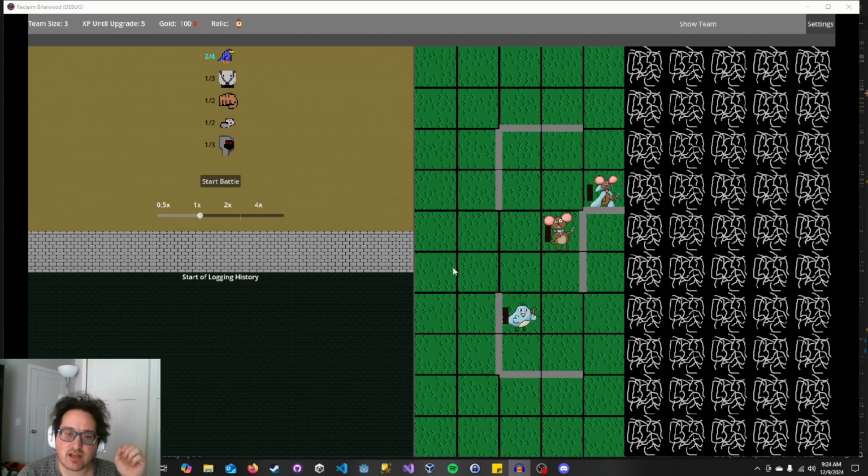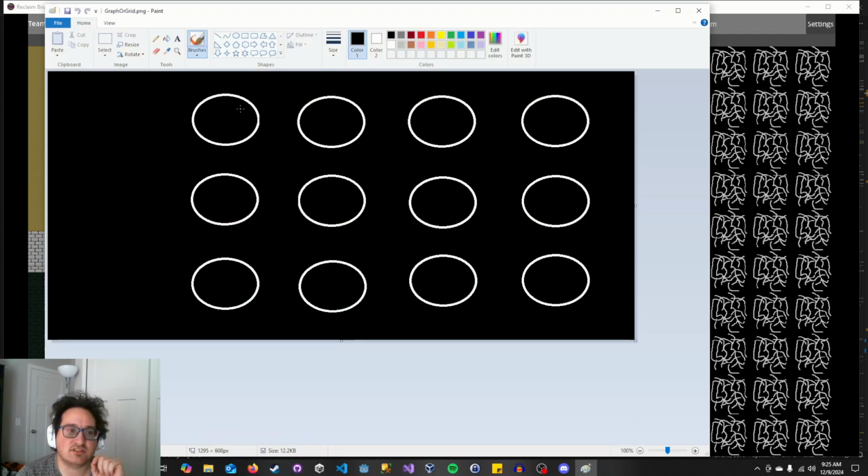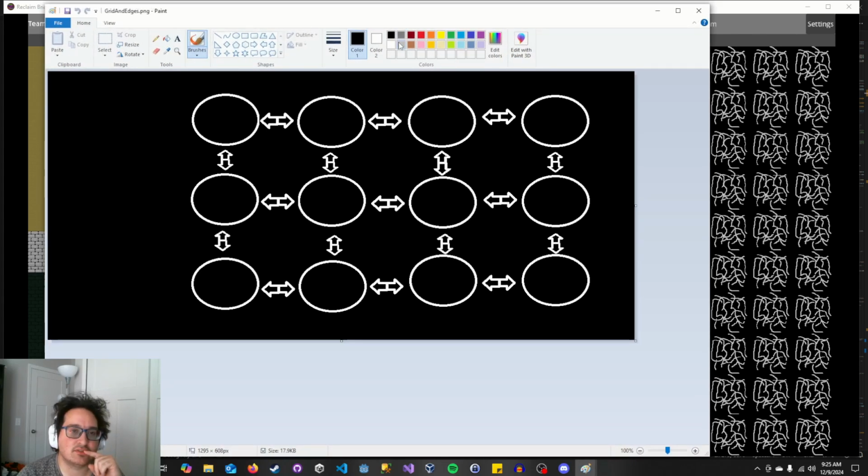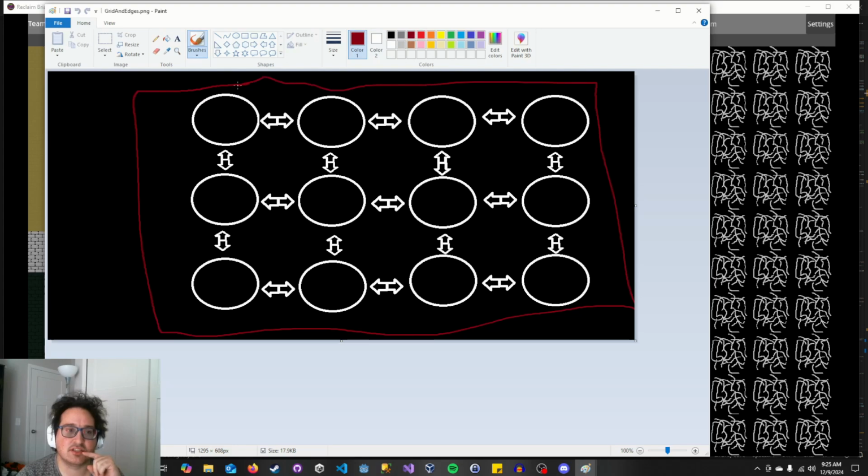So first off, I'm going to need to explain some concepts to you. We have a graph or a grid, and this is just a ton of vertices. So the whole graph is the whole thing.